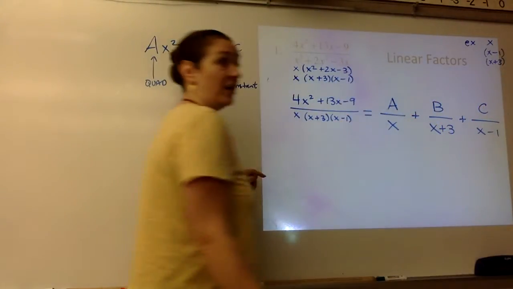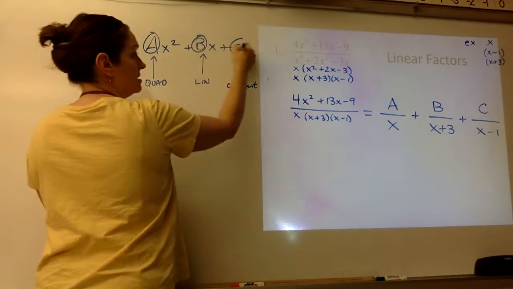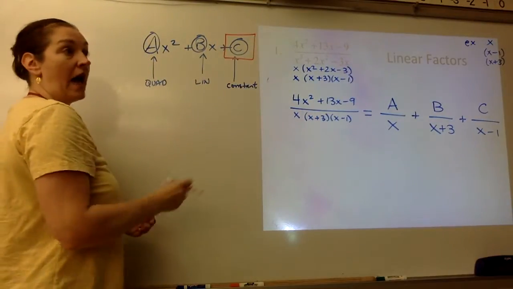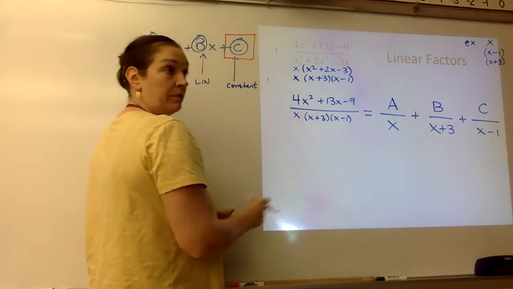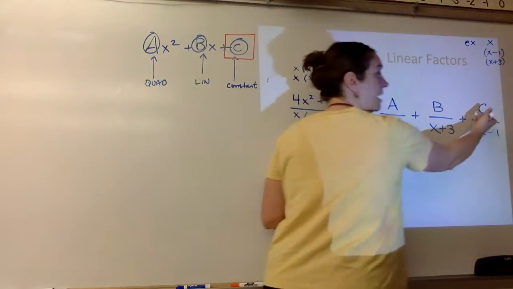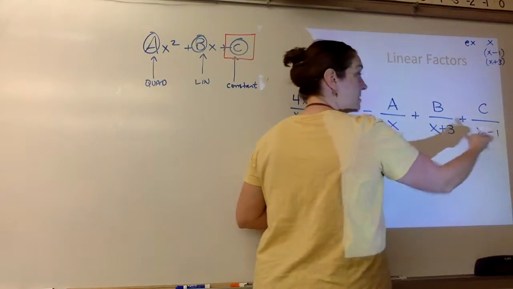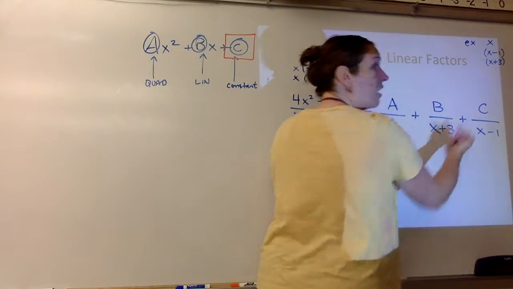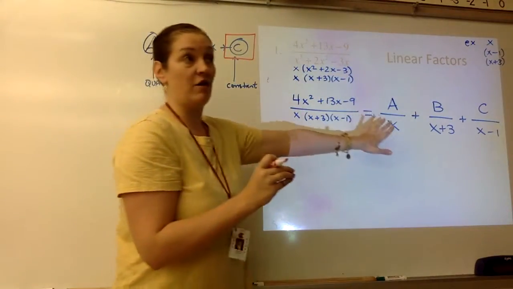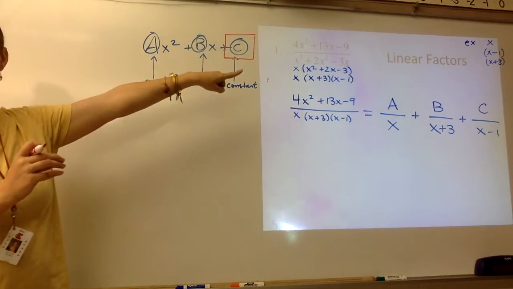Now I want to be clear about something. By A, B, and C, I am not relating to these A, B, and C's. What I'm saying is, I want to talk about a constant, and I want to call it the constant A, could be the number 7. The constant B could be -3, and C could be a different value. It could be 5. I'm using letters to represent them. A and C could both end up being 5, but I don't know that. So don't confuse the coefficients of this with what I'm writing here. I'm trying to liken it to something you already know to understand the vocabulary of linear factors.